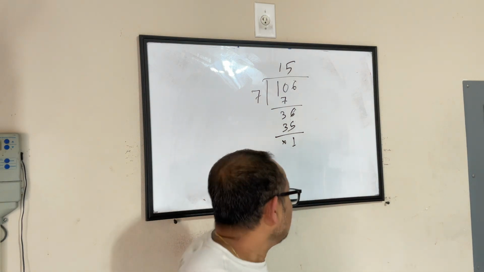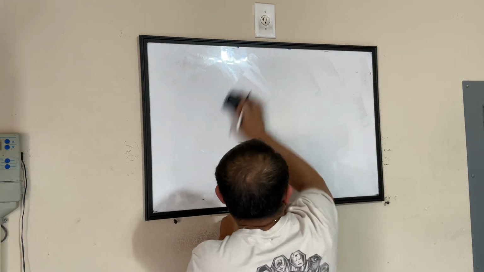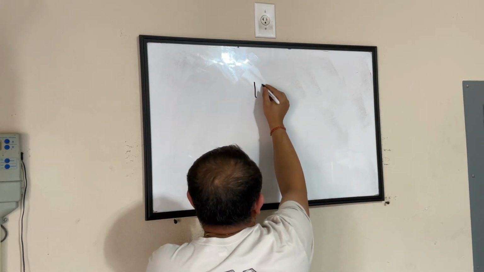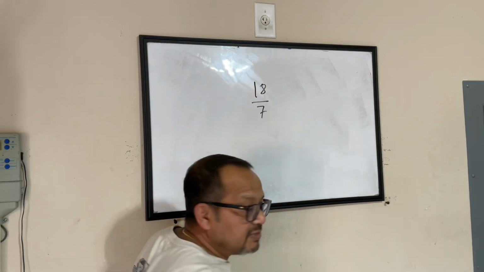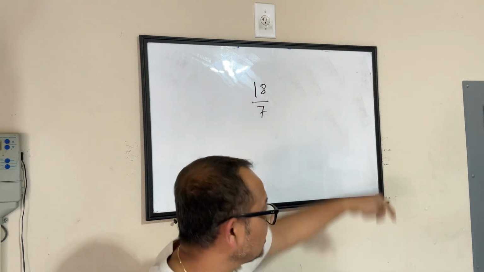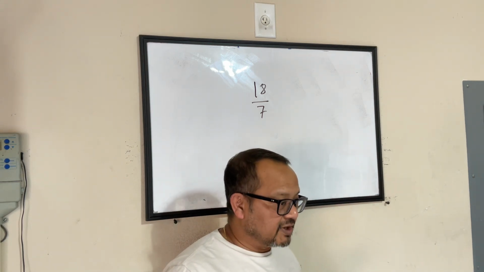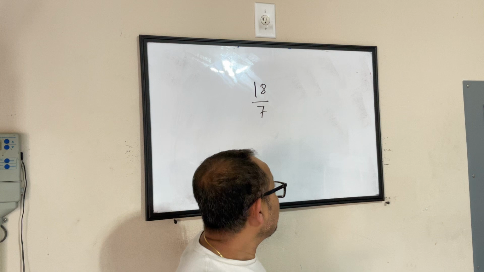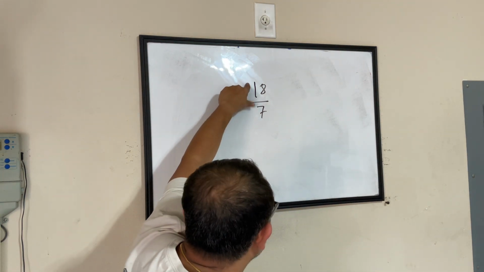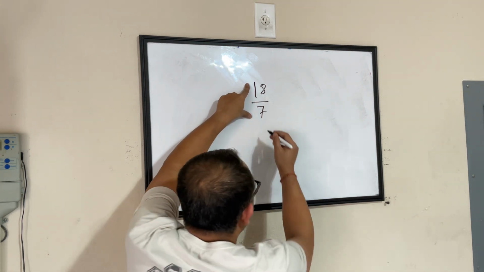Alright. Now, coming back to the same thing that we were trying to do. If I have to convert, let's say, 18 by 7 into a mixed number. So I did something that you guys saw. Now, Aditya is challenging me, saying that there is another easier way of doing it. And I agree to that. Why? Because here I can see 18 is bigger than 7, so that means this is an improper fraction for sure.